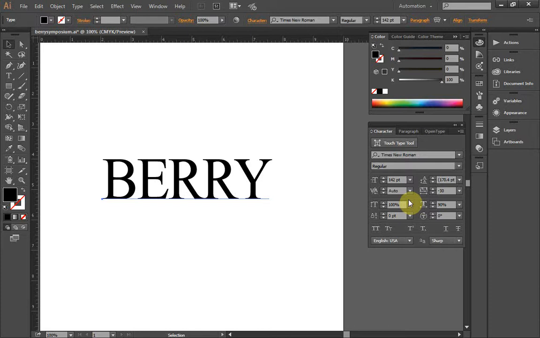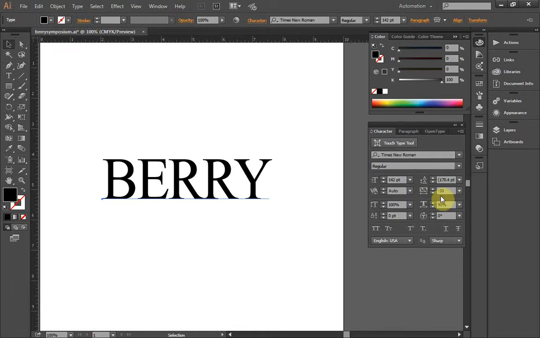If you read the very bottom part of page 2-8, it says that you use the character panel to change the tracking of the word Barry. Then you do the kerning values to affect the spacing between the letters. And then you center align the text. So that's how it works with kerning and tracking. So we did the tracking. We set it to -30. You just use your hyphen for the negative.